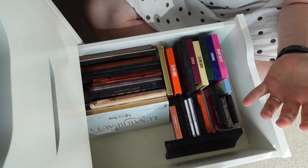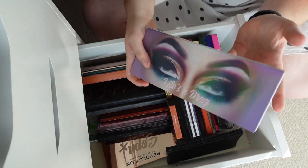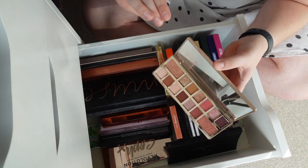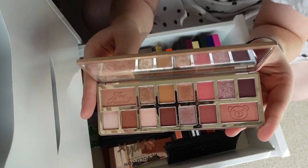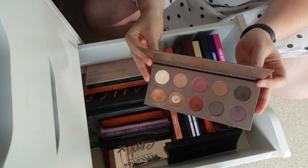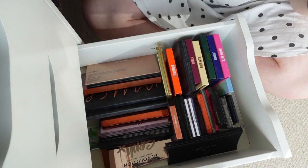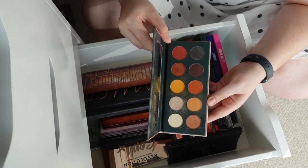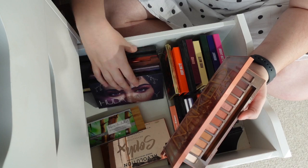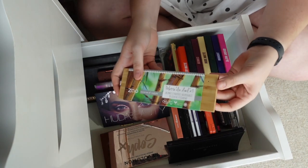The Luna Life's a Drag palette — I kind of want to get rid of it and buy the bigger one, but that seems completely counterintuitive, so I'm keeping it. The Too Faced Teddy Bear palette is the most adorable thing and I'm scared to use it but I should. I'm keeping the Zoeva Cocoa Blends for sentimentality. The Endangered Cosmetics palette is really cute. I've got my Urban Decay Naked Heat palette — love it, probably my only Urban Decay palette I still have. Then there's a Zeo Essence of Nature palette from Alex's mum — it's really pretty but very cool-toned and I'm just not a cool eyeshadow person, so I'm getting rid of that one.